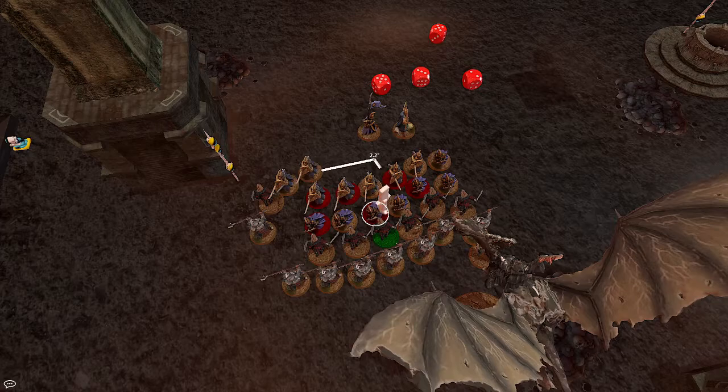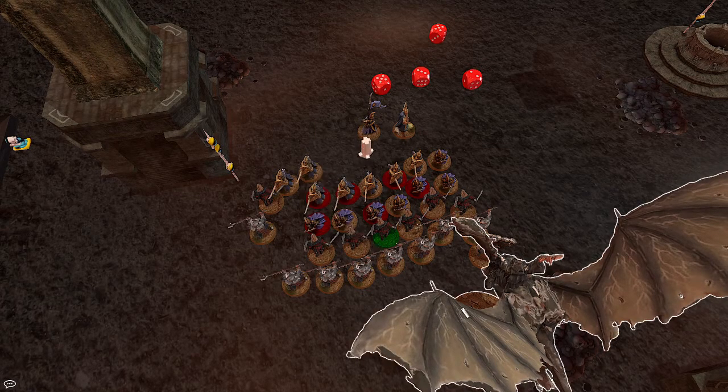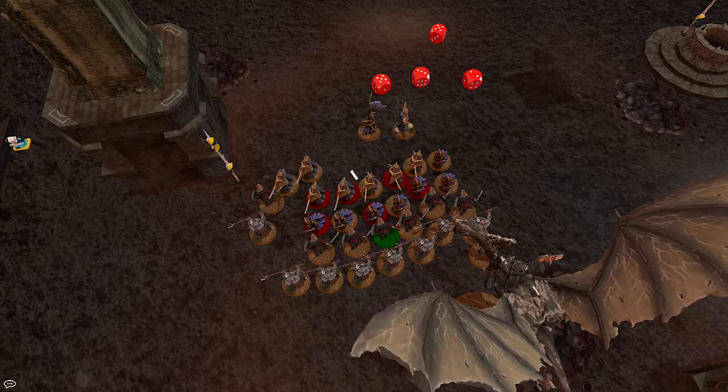So if he moves 3 inches to there, because of the compel, assuming it goes off from the Witch King, he'll move all the way over to there, and that means this elf here will now be trapped, because he won't be able to back off that way, he won't be able to back off that way, because they're fighting, and he's heroic combated, so that fight will definitely go first.